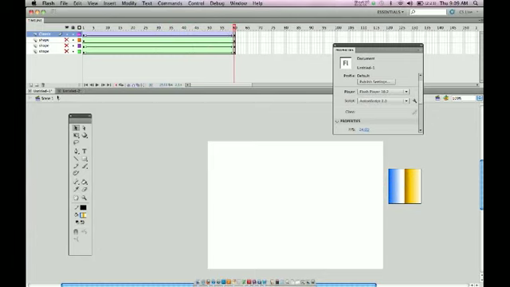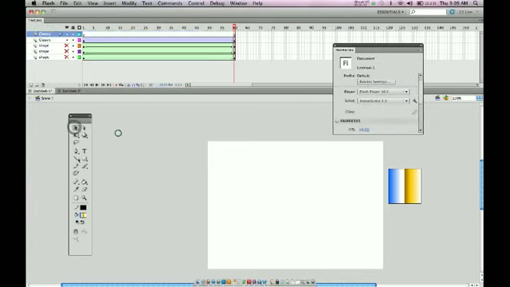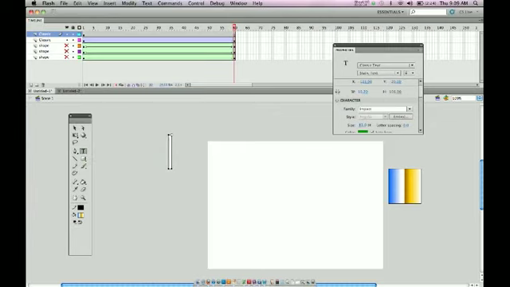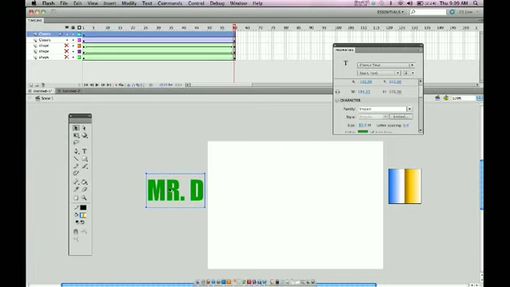So let's do it one more time together. I'm going to make a new layer. We're going to go ahead and call it Classic, so that I know that you know what type of tween this is. You're going to create an object. Maybe this time I'll do a text box, because text, believe it or not, is an object. So I'll say Mr. D. And if I click off, you'll see it has a blue outline. Therefore, it's a grouped object. Therefore, the motion tween will work.